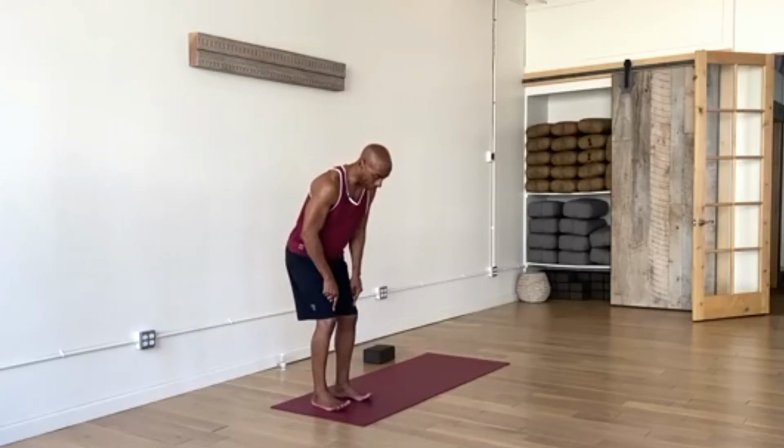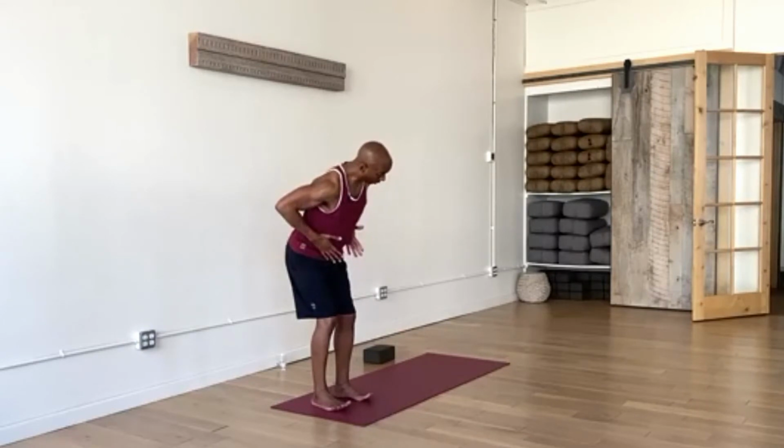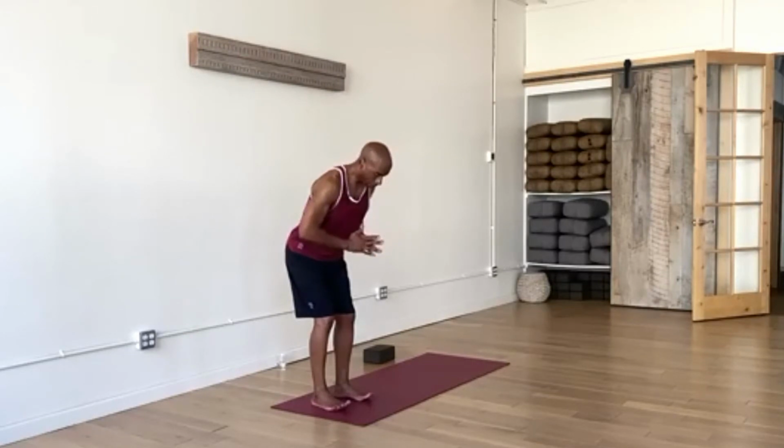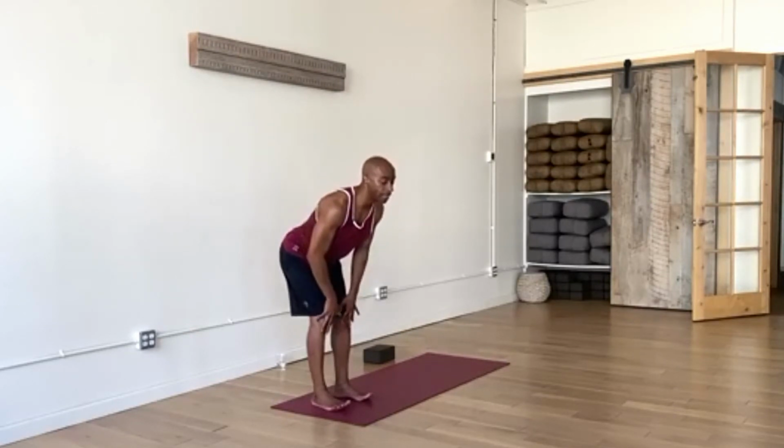Okay. This is more oblique work. Twisting makes strong obliques. Breathe in. And the exhale, unwind. Place your hands on your legs and slide down to a forward fold here. Just releasing all of that. We'll get ready to do the other side.